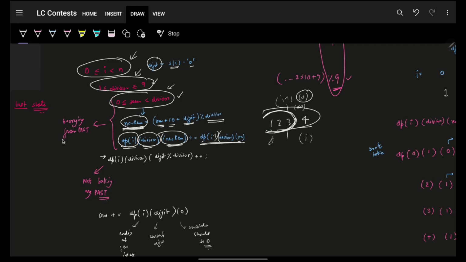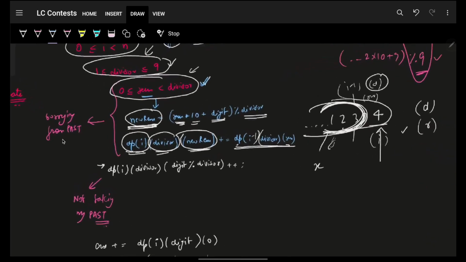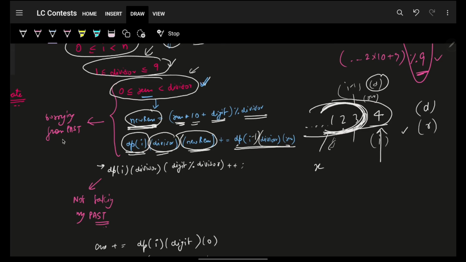5, let's say this portion, let's say dp of order, if this portion was giving me X number of substrings, if I just extend that, ending at this will now give me X number of substrings with the specific condition of specific divisor and specific remainder. And this is the portion when I include my previous remainder. So this is the previous remainder which I'm trying for all the possibilities. But the question is, what if I don't include a previous remainder?